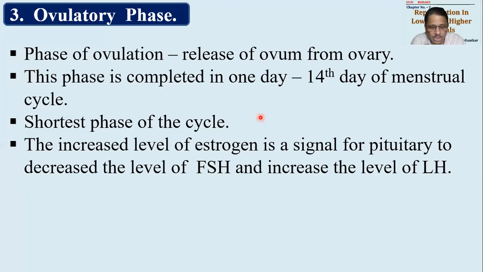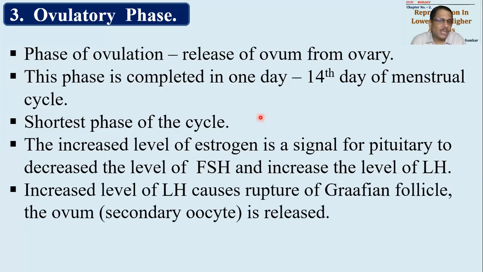कैसे किया जाएगा ये रेस्ट्रिक्शन? बाय लोअरिंग द लेवल ऑफ FSH. सो FSH लेवल विल बी लोवर्ड एंड द लेवल ऑफ LH, luteinizing hormone, will be made to increase. This level of LH, when increases, increased level of LH, luteinizing hormone, will affect on ovary. तो क्या हो रहा है समझ में आया?